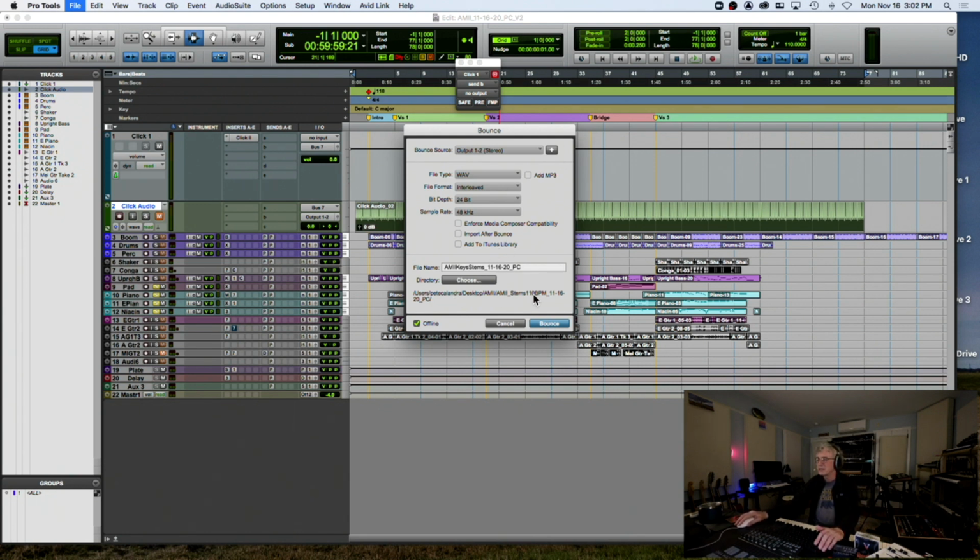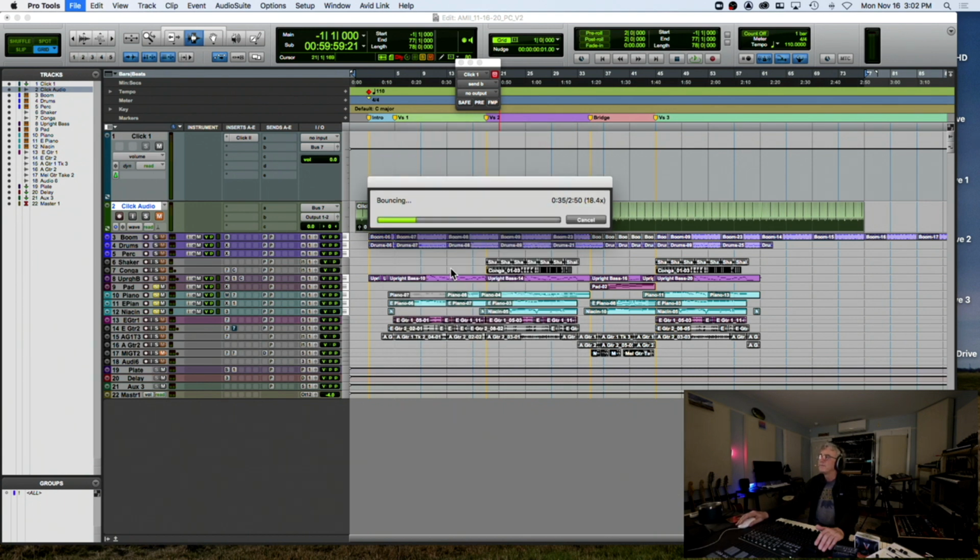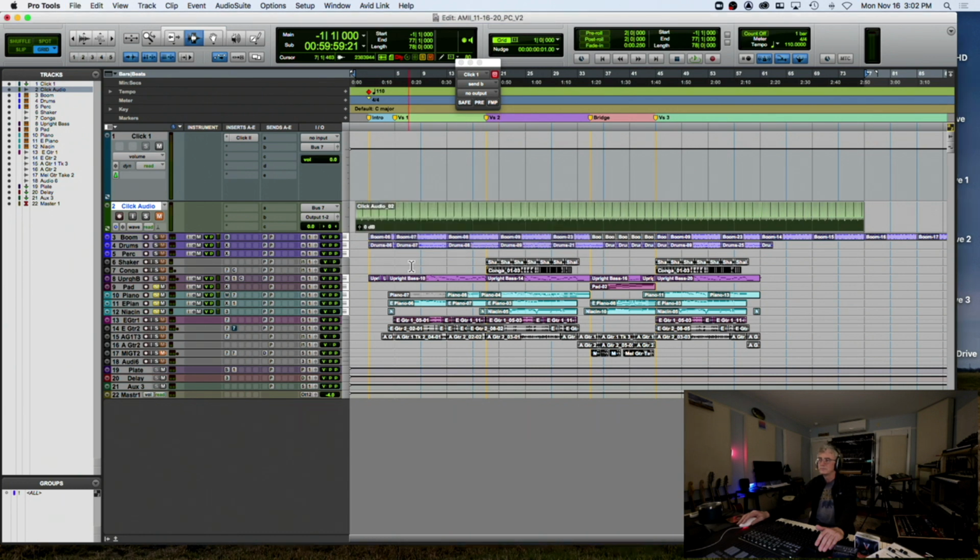So you got to double check that it's going into the right spot. That's this down here. And our guitars. We'll do all of our guitars. We're not doing the melody guitar, but we're just doing the guitars.